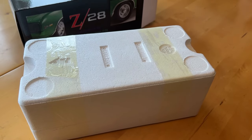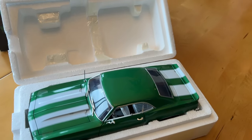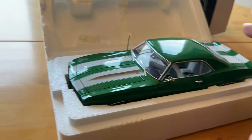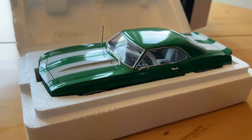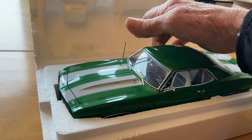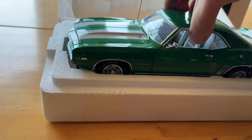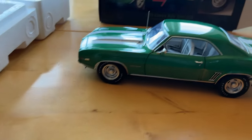Like the Le Mans Blue car, the styrofoam and everything is the same. Now, there have been a lot of improvements done on this car over the blue car. There were a lot of inconsistencies and inaccuracies on the previous cars, and I tried to correct all of those on this car. So first of all, let me pull this out.